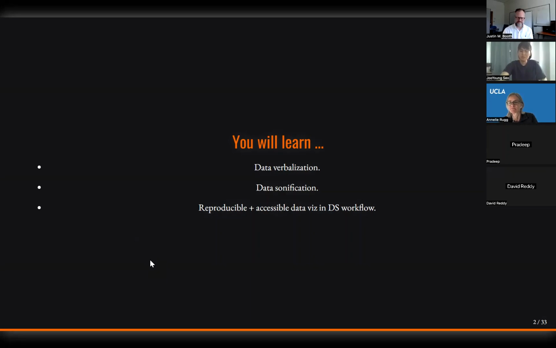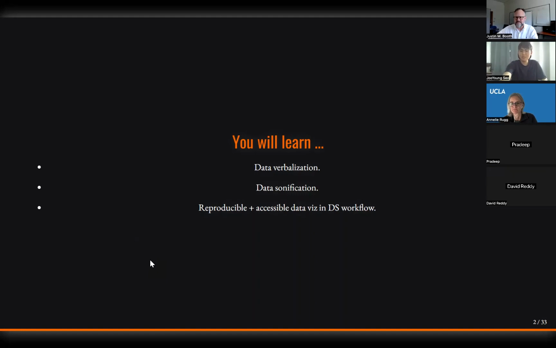So from today's short talk, you will be able to understand the following concepts: data verbalization, data sonification, and reproducible and accessible data visualization and data science workflow.